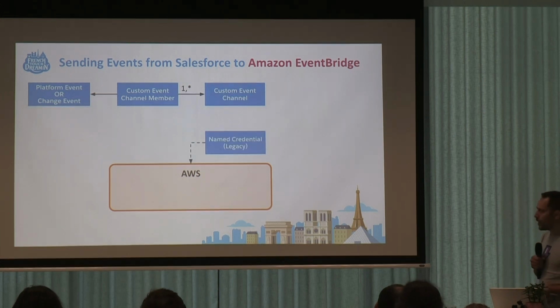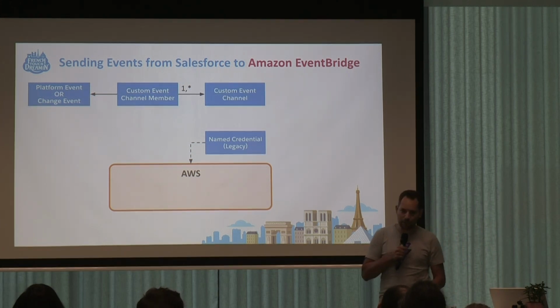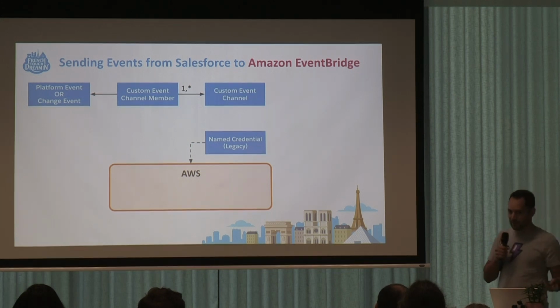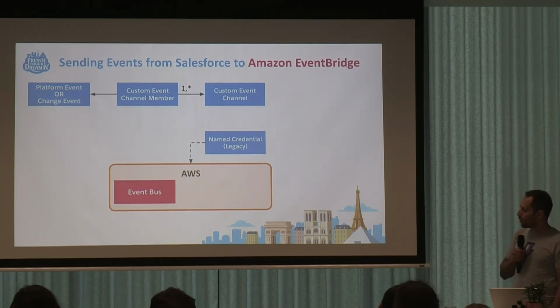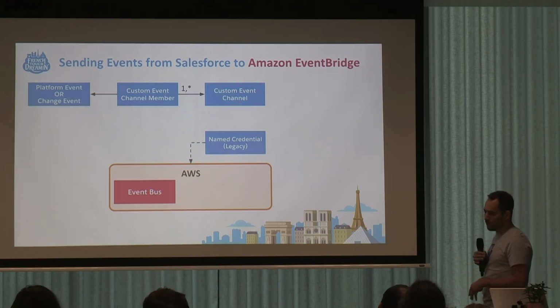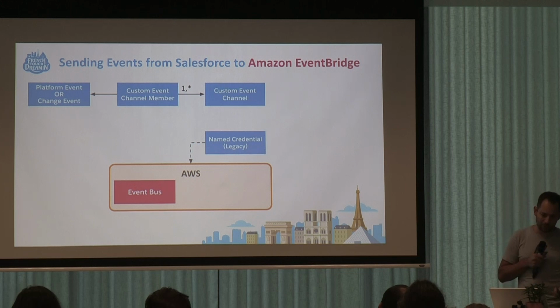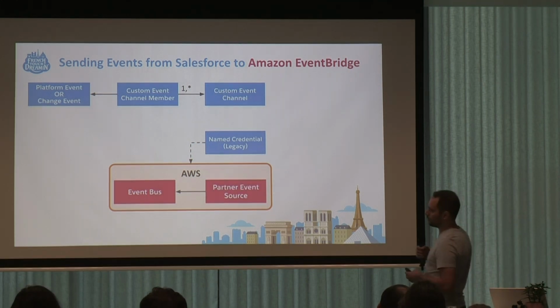So you start by doing this, a bit of configuration. Then you create a named credential. I specify here this is a legacy version of the named credential, not the next-gen version. It's fairly easy to set up. You just have to specify basically some information related to your AWS account. So this lets you connect to your AWS account. Then we're going to talk more about the AWS side of things. On the AWS side of things, you have to declare an event bus. So just a bunch of clicks in the AWS console. And for this event bus, you register a partner event source.